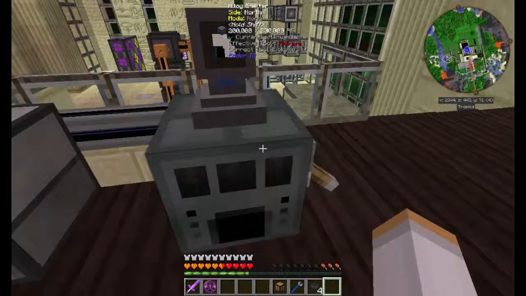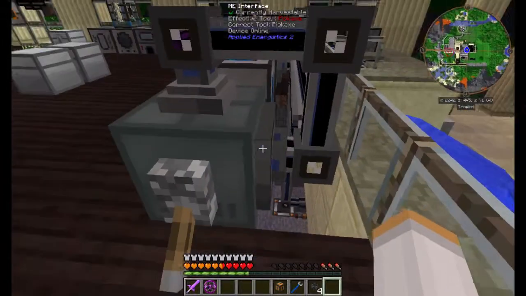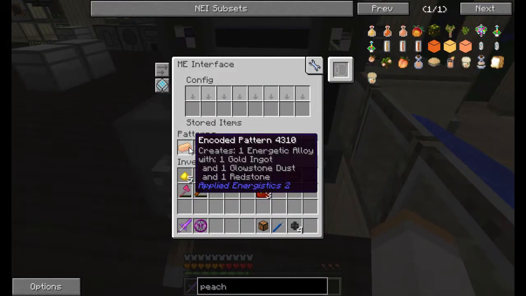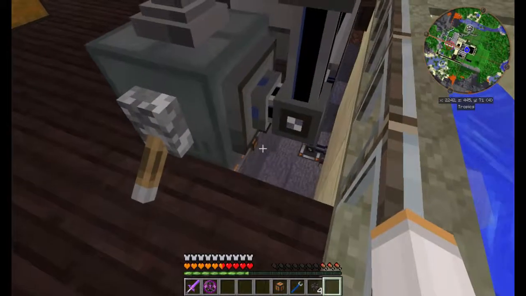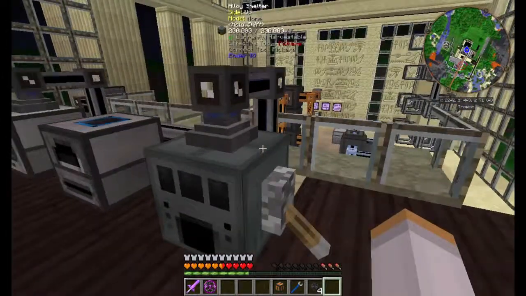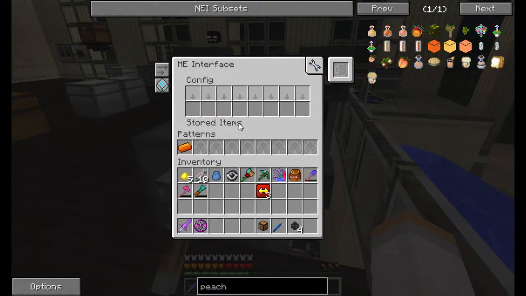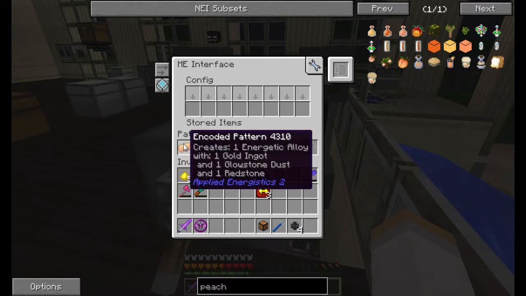So the same thing with your alloy smelter. I think I have the pattern in there to make these energetic alloys, which is what's used to make these Ender IO cables down there. And I make a lot of those, so I wanted to make it so that I could do it easily on demand. The pattern tells it right there: you take one gold ingot, one redstone, and one glowstone dust, and it makes one of these.